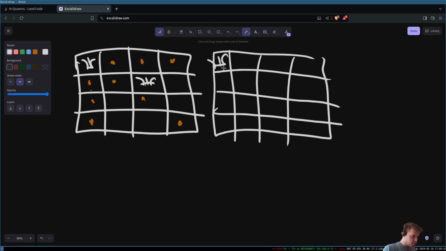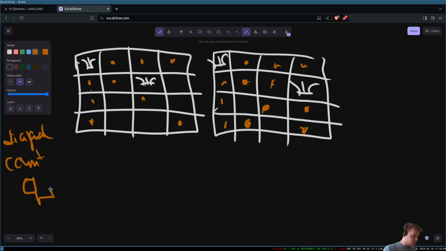So I put the queen here, and let's say I use the diagonals, like vertical, horizontal, and diagonal. It means that this column becomes busy and this diagonal becomes busy. So I generally need two diagonals: diagonal and counter diagonal.